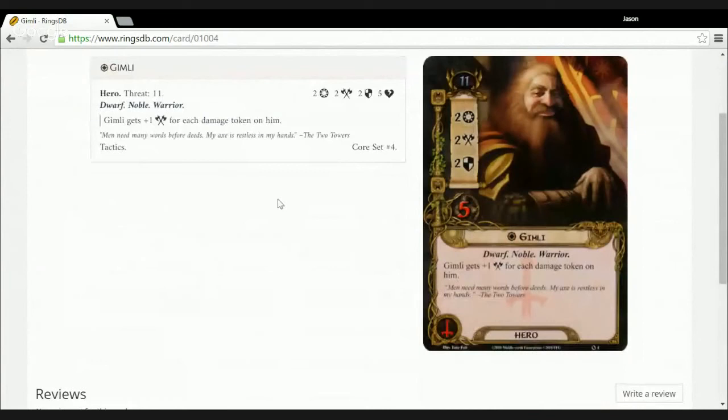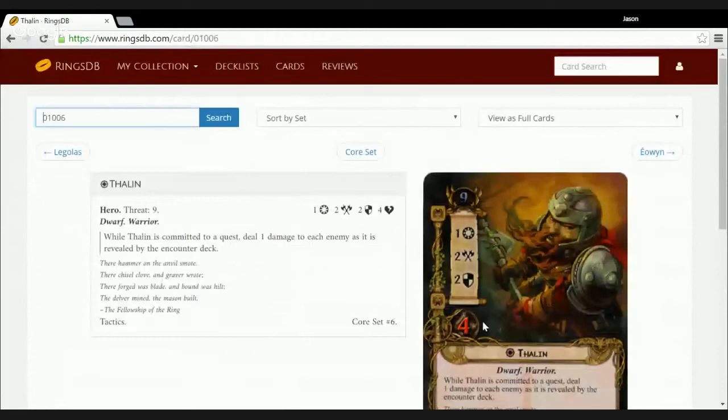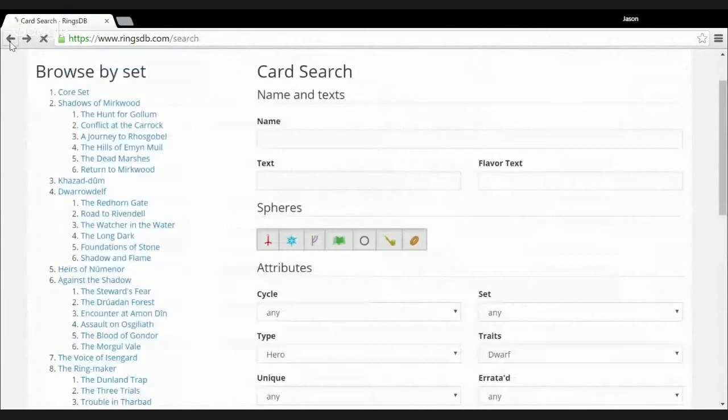The only problem with Gimli is that you're probably going to be starting with a starting threat of 30, which is not too bad, saying that. But having to lower it a little bit more with Thalin probably might be a better option. And you'll get that extra warrior out. That's at least what I think here.